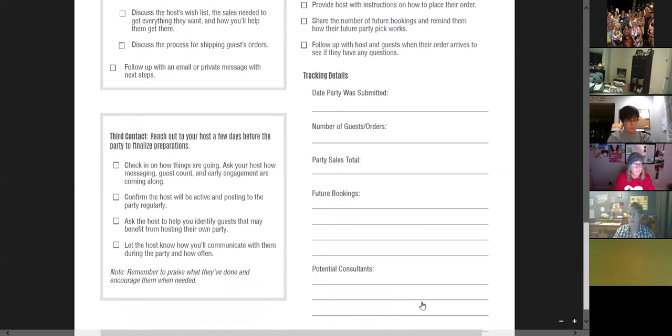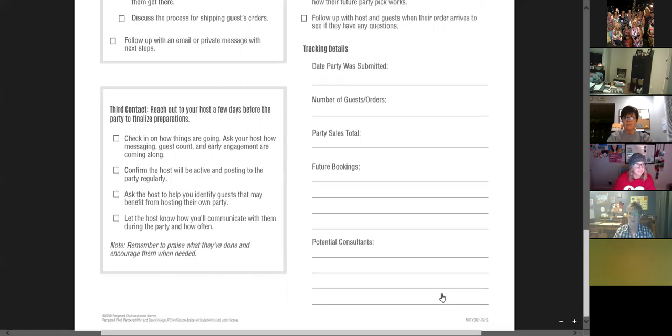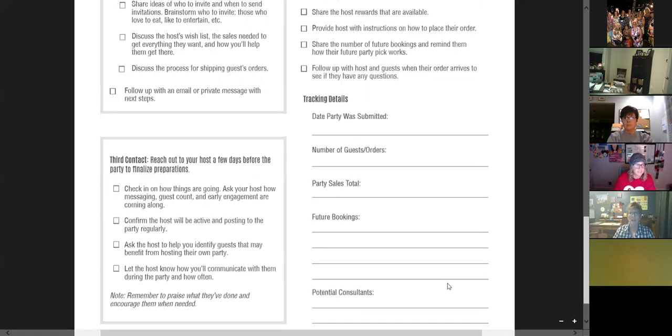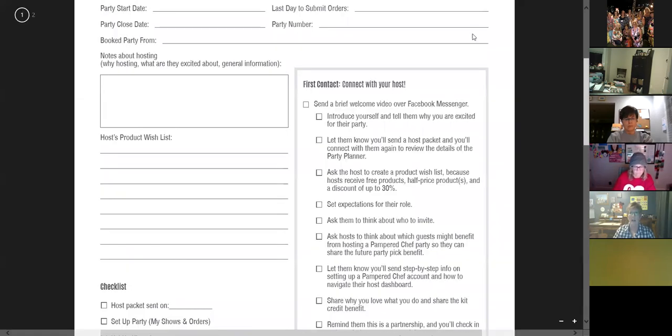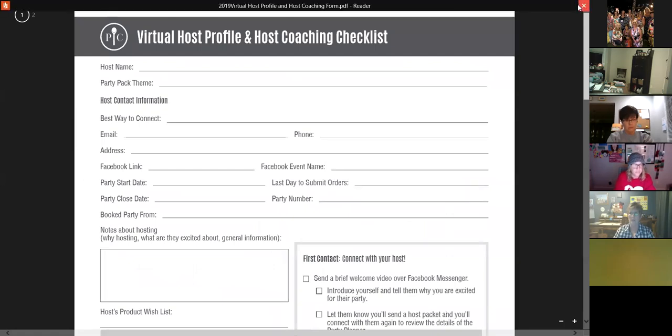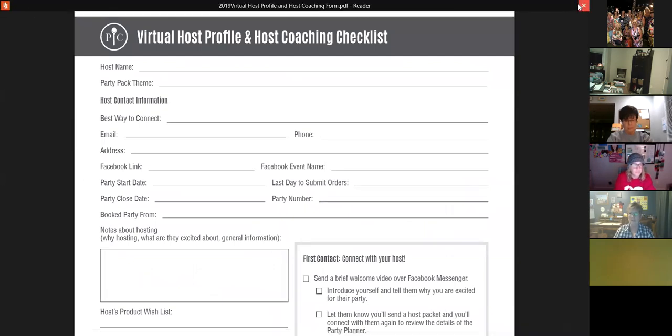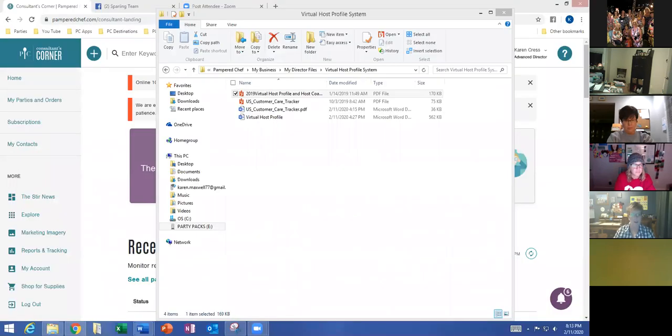I may not be able to recruit them, but I could hopefully get a party from them if I can't recruit them. So anyway, I use this and I fill it out, and I'm going to show you kind of what I do with it then.